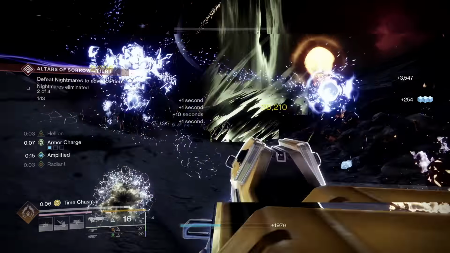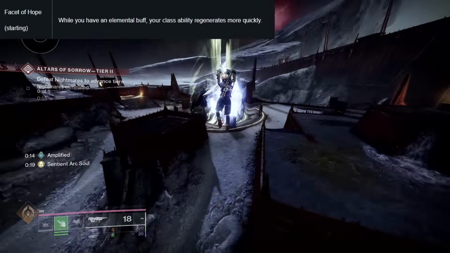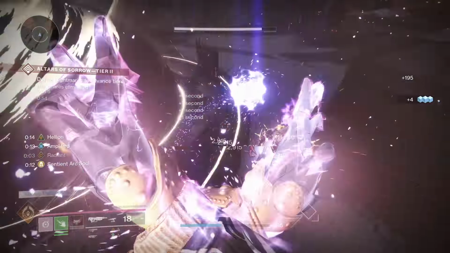And it's going to recharge even faster because of our first fragment here called Facet of Hope. While you have an elemental buff, your class ability regenerates more quickly. And we can have not 1, not 2, but potentially 3 elemental buffs at any given time.